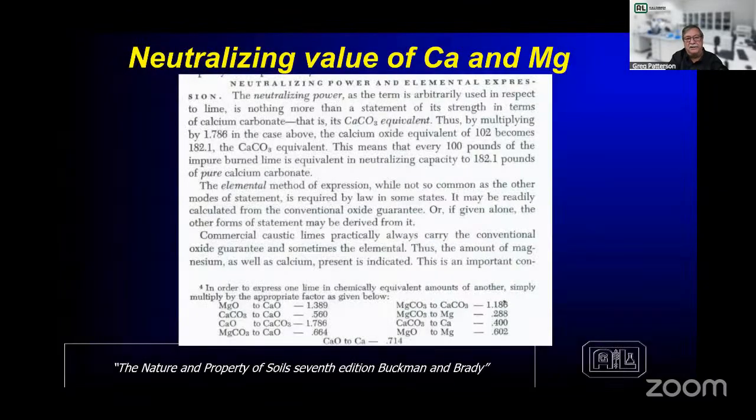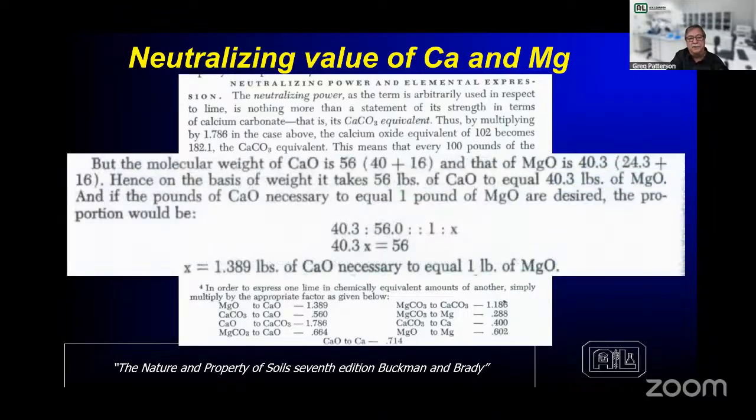And again, just looking at the neutralizing value of calcium and magnesium. This is right out of an old text that I actually used when I was in university, Buckman and Brady. It just shows you the neutralizing value or buffering capacity of magnesium oxide versus calcium oxide, and basically what I'm talking about in this information.